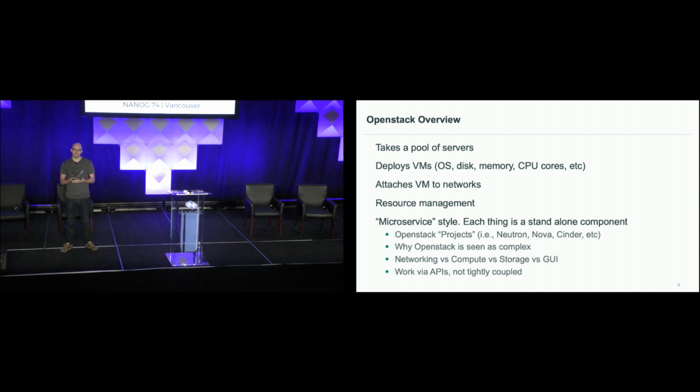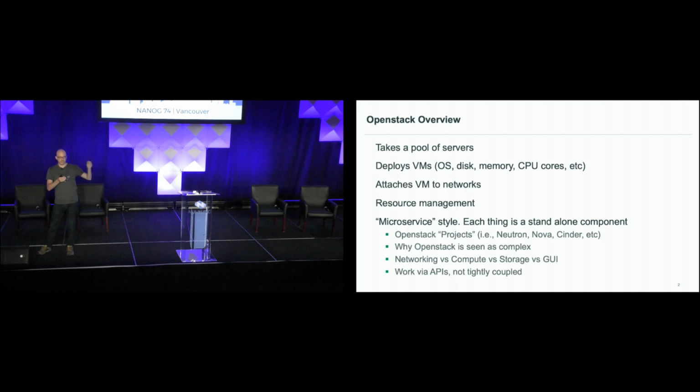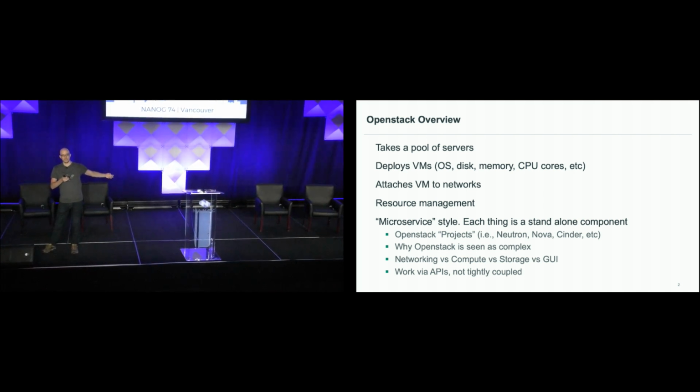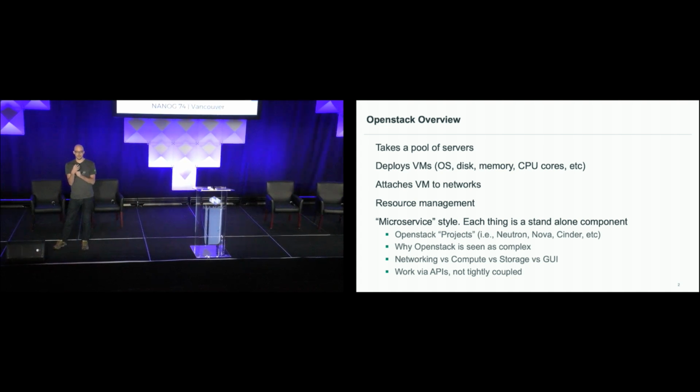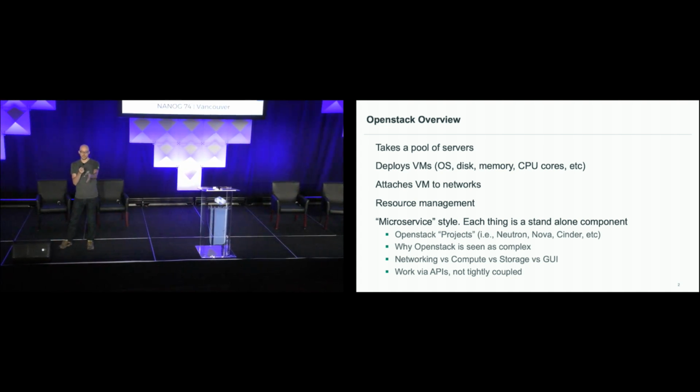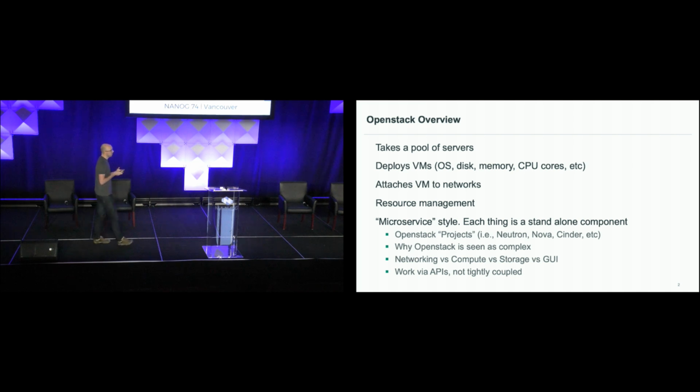So for example, if I'm in the GUI and I want to see a list of networks, the GUI component is actually going to make an API call to the network component, pull back that list, and then present it. If I want to see the list of VMs, it actually has to make a call to a different application called Nova, the compute manager, and get a list of VMs that are running on a given server. So that loose coupling allows OpenStack to be super powerful and super flexible, but as with everything in engineering, there's a trade-off, which in this case is complexity.